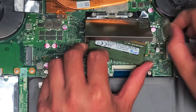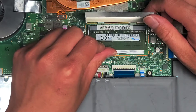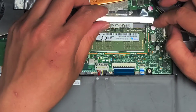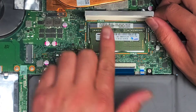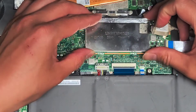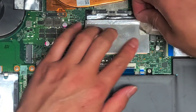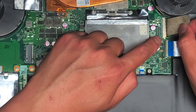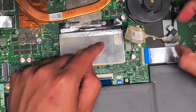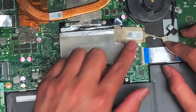To reseat the stick of RAM: sometimes people just don't put it in properly. When you insert it, make sure you do it at an angle, then push it in as you kind of flop it up and down, and push it down all the way. Make sure you have it pushed all the way in while it's flopping up and down, then push it down. Then put the metal plate back on — make sure the little clips behind it also get seated. Put the adhesive back down, because this adhesive helps hold the LCD LVDS connector in place.